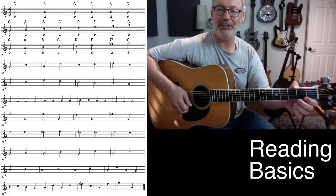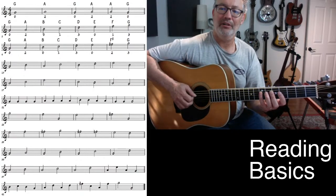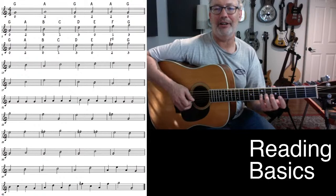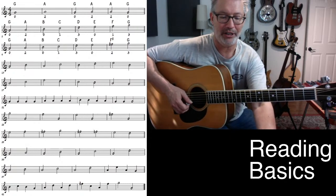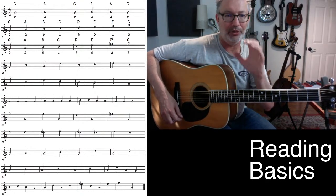And again, if this is too easy for you, you can practice reading it. And again, this is not really reading because I've got the fingering and I've got the letter name there. So these first three lines of music, I wouldn't say it's going to help you read too much. It's more educational purposes, okay? Not for drilling. Now, the rest of the page is for drilling, okay? It's for starting to learn some of this stuff.